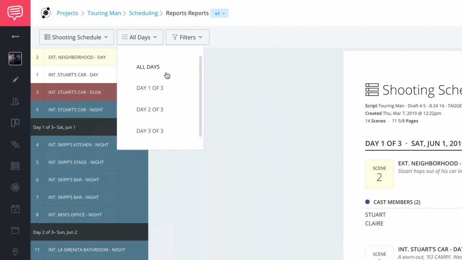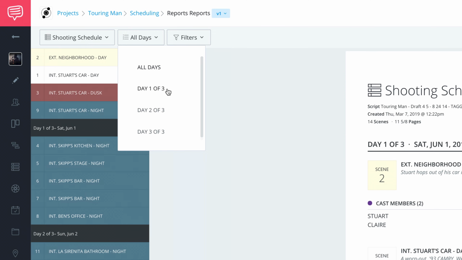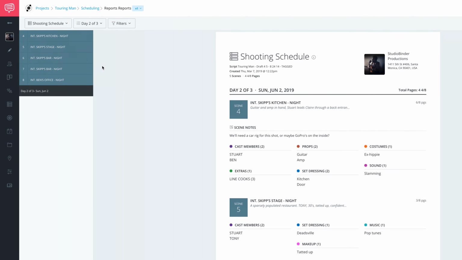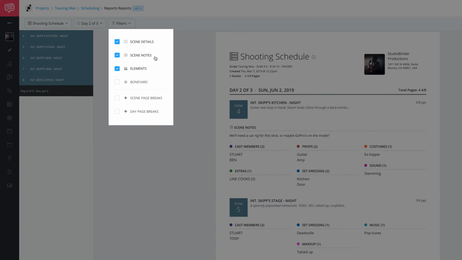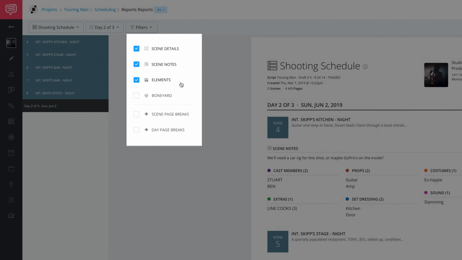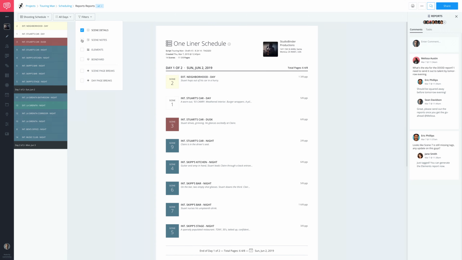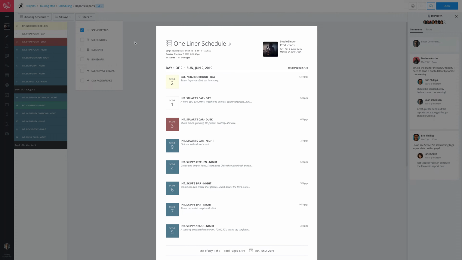Up top, you can filter your report by day here. Of course, you can also use the standard filters like Scene Details, Scene Notes, Elements, Boneyard, as well as adding Scene Page Breaks and Day Page Breaks. So if you remove all but your scene details, your shooting schedule becomes a streamlined one-liner schedule.